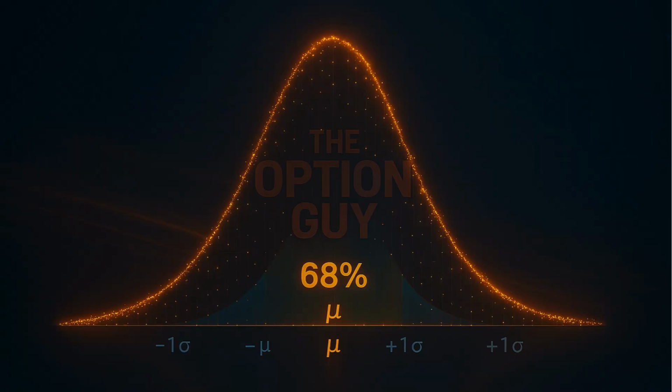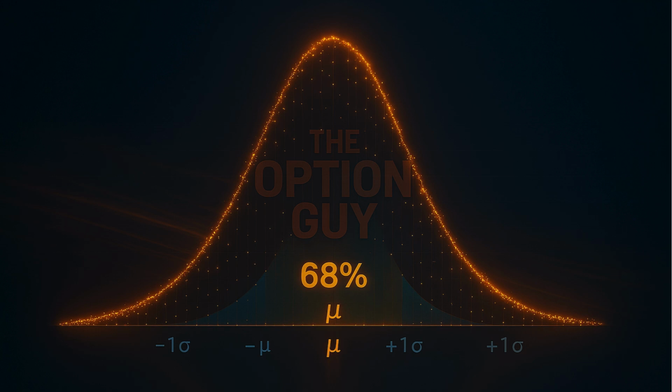The area under this curve represents probability, the chance of an event occurring. For example, the area between -1 sigma and +1 sigma equals roughly 68%, meaning there's a 68% chance an outcome lies within that range. In risk management, this concept is critical.